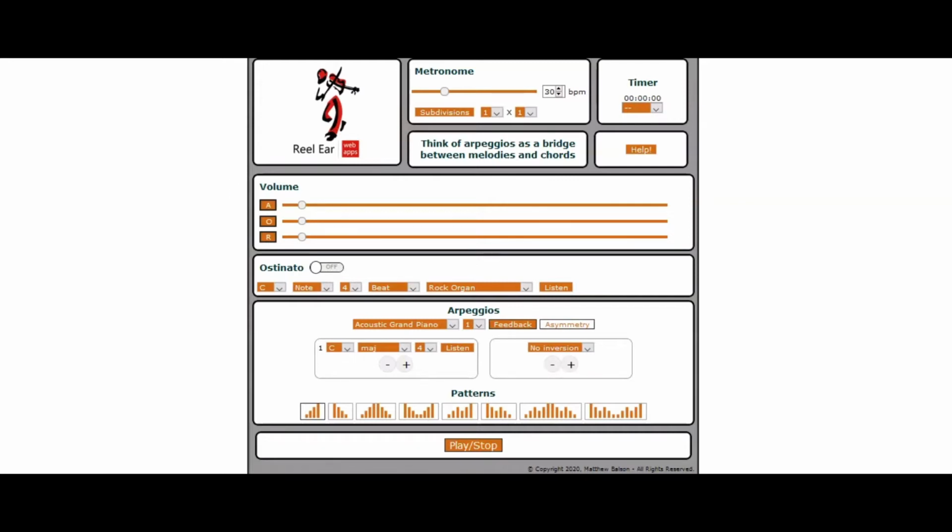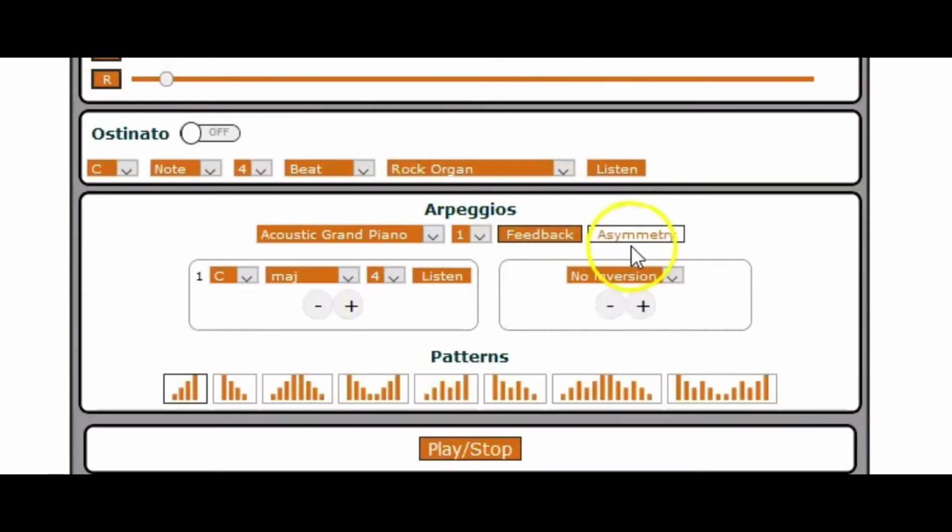In this screencast, we're going to really take an in-depth look at how asymmetry works in the Arpeggio web app. So when we designed this web app, we had to deal with the idea that some chords have different numbers of notes than other chords, as well as some patterns of arpeggios have different number of notes than other patterns.